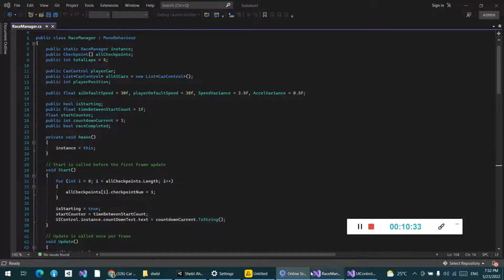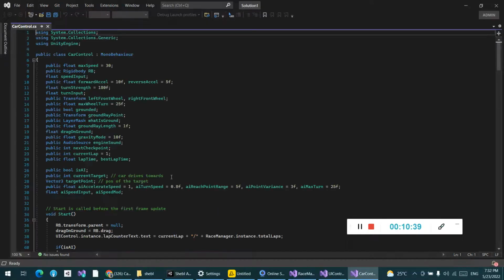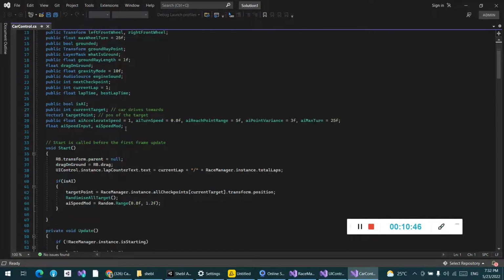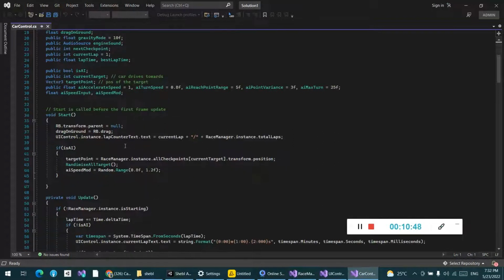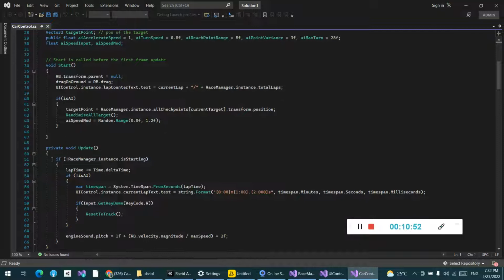Okay, let's go to CarControl. The first is the Update. Here, if RaceManager state is starting, lapTime += Time.deltaTime.